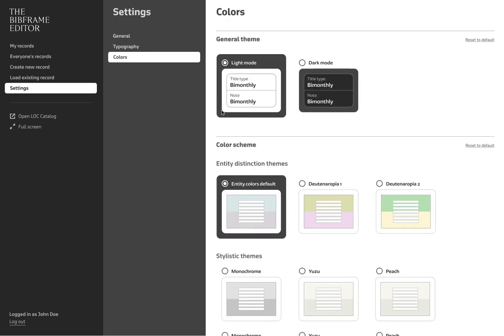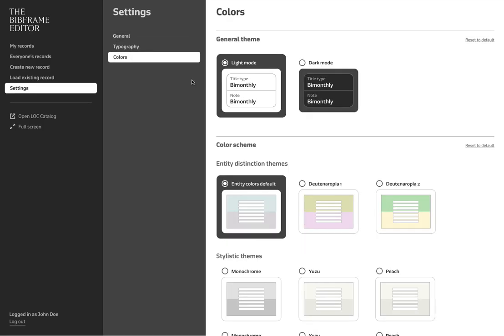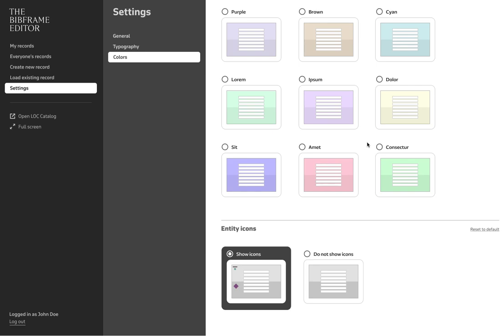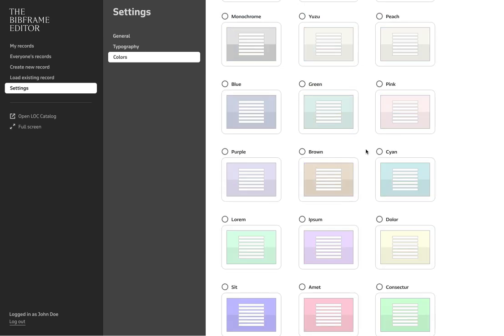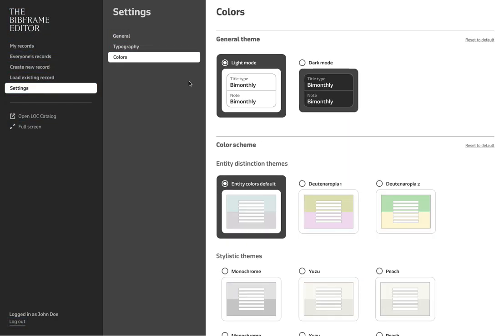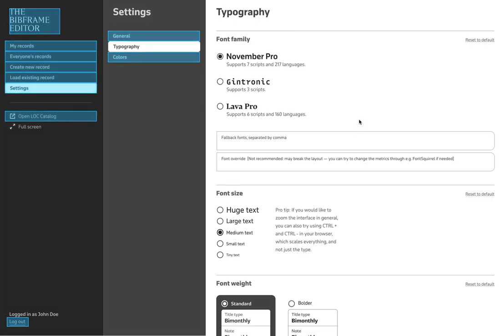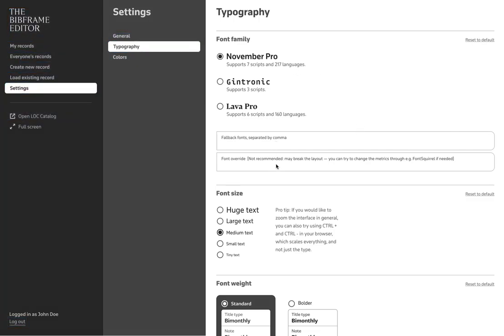All right, so yes, that was a lot of talk about these settings, but they are very important, and they're not primarily here to deal with just things that people think are nice. I mean, we've added this extra bunch of colors because some people have requested it, and we hope and have attempted to make it so that people don't need to define their own fonts, but as a fallback, and also for some people who would prefer it, it would be good to be able to.